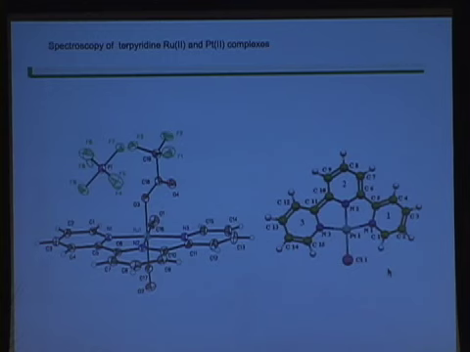This complex, terpyridine, has 3 six-member rings, each with a nitrogen in it. And here too, that's the terpyridine, and then the metal in the middle is different. This one is for ruthenium, and this one is platinum. This complex has been studied for about a decade, and this one is newly synthesized by our collaborators.